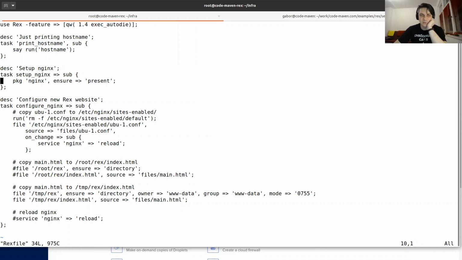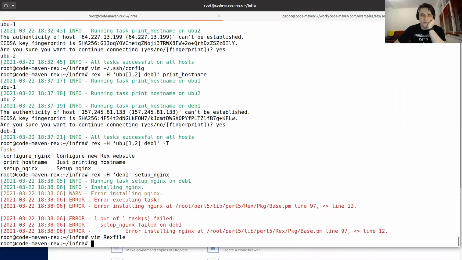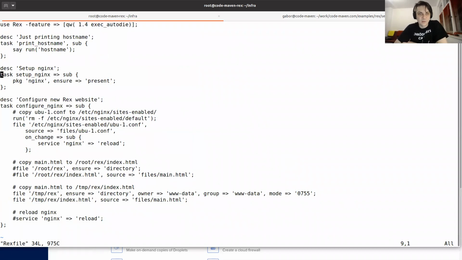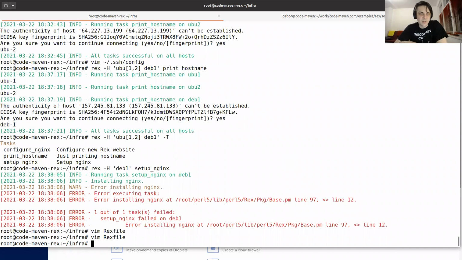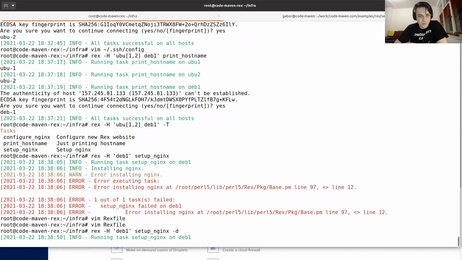But you can also try to run debug output first. So you either insert update package db into the Rex file or go to the debug output first. But I'm pretty sure that there's one missing. Both are fine.